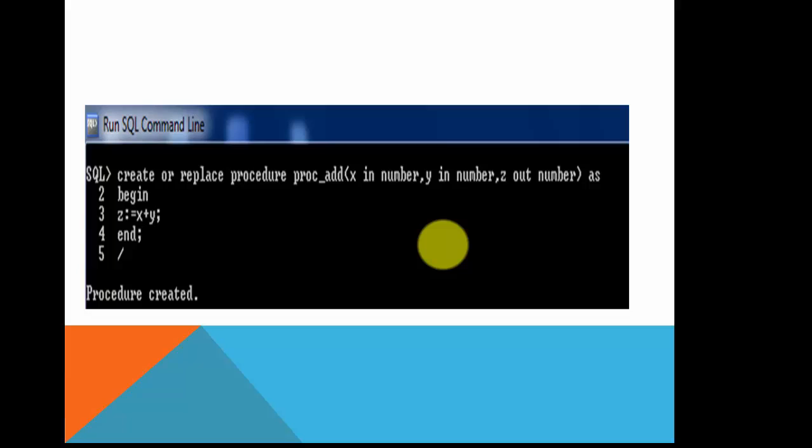Like we can create a procedure like this: create or replace procedure. Here, create or replace procedure is the header section, which is optional in case of anonymous PL/SQL block. You can see here, create or replace procedure. This is the header section, and this part is the execution section. The begin and end is the execution section.